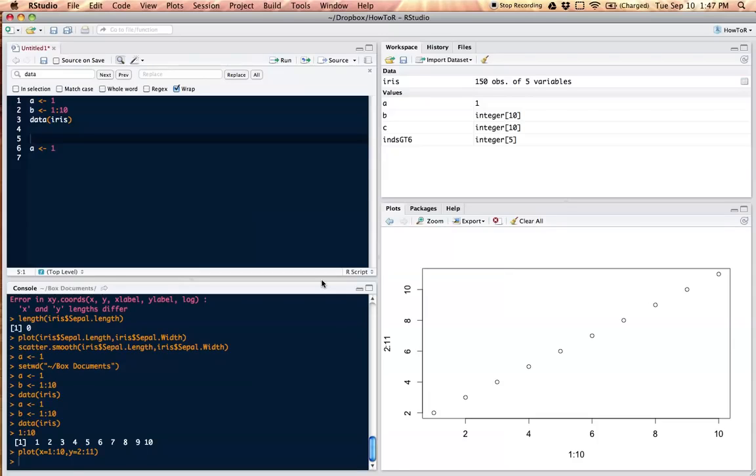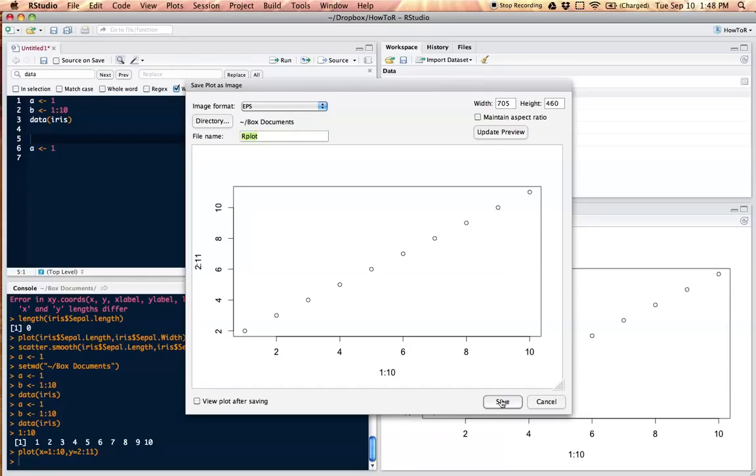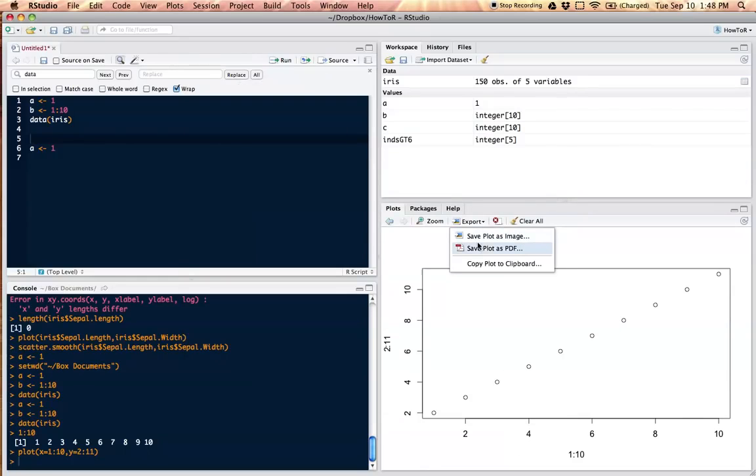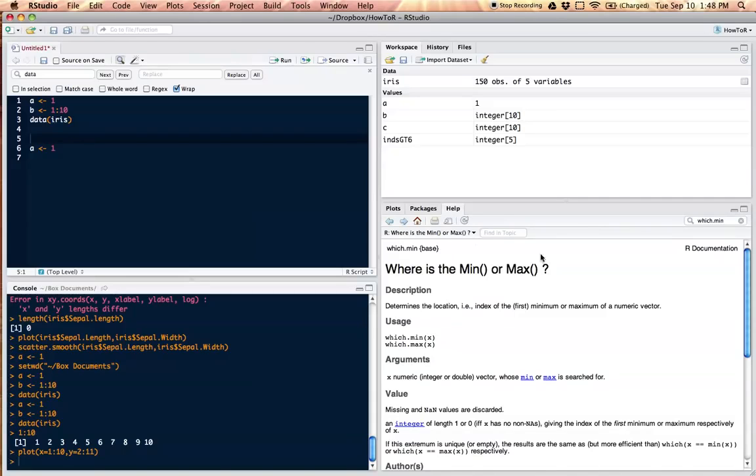Going back to the plots, I didn't explain. You can export plots. You can save them as a raster, or you can save them in a vector format like PDF. You can copy it to clipboard. Other things. You can also go back and forth, like I said. So it has quite a bit of functionality. And finally, it has help built in. And I'm emphasizing that again simply because to learn R, you're going to need a lot of help.